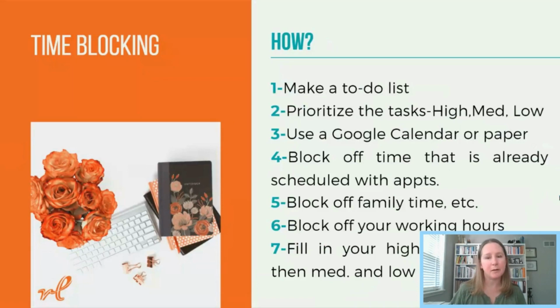You can write it on paper, however works best for you. Some people have running documents on their computer or their phone app, their notes app on their phone, whatever works for you. The second step, though, would be to prioritize those tasks so that when you sit down and look at that list, it's not just 30 things that you need to do and you're not sure where to start.